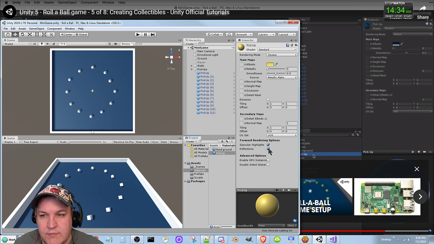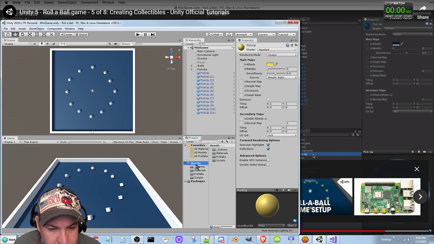I can't shoot. That's not how I want the stupid thing to... I can't drag it on there.